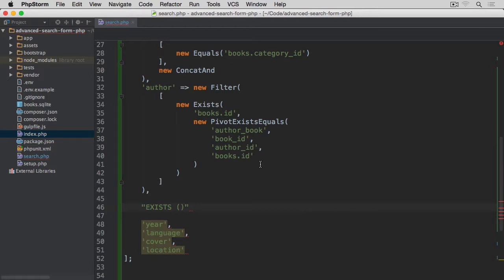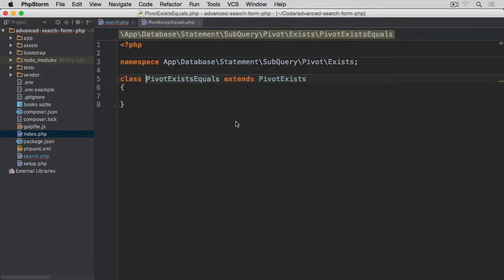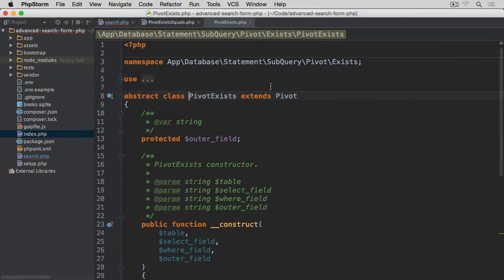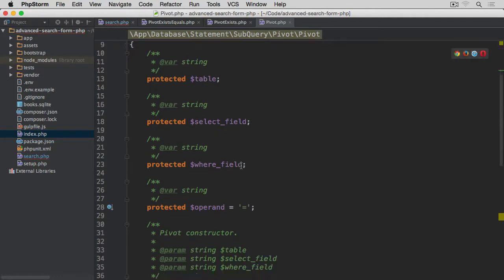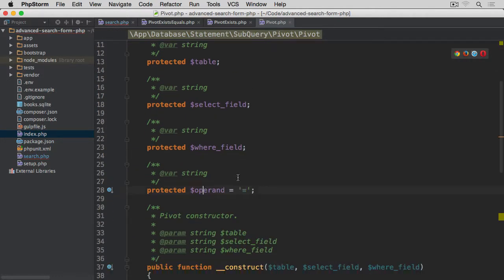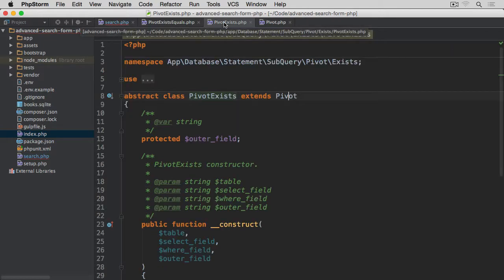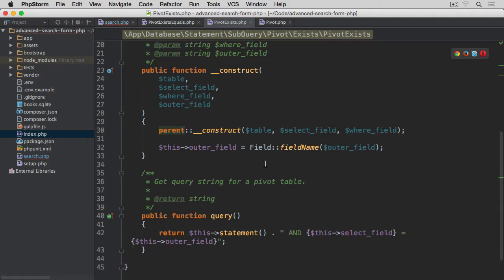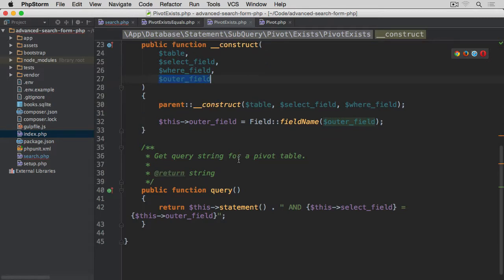What happens next? This subquery, if we click on this subquery, pivot exists equals, and obviously this one doesn't have anything because it's equals, which is the default operand on our pivot table. If you look here, equals is the different one for the operand. Okay, so now looking at this exists, what do we have? We are passing all these four arguments, which we did, including this author field.